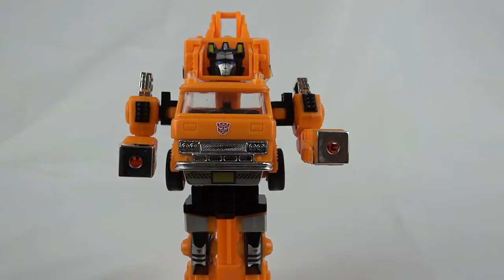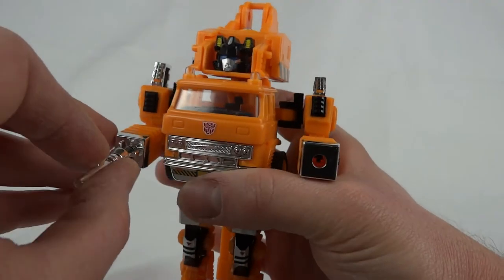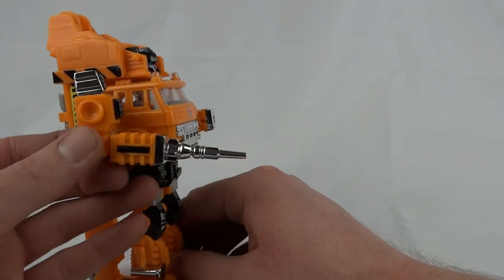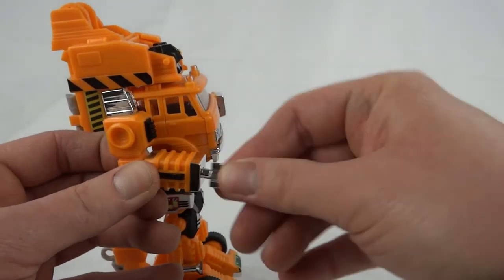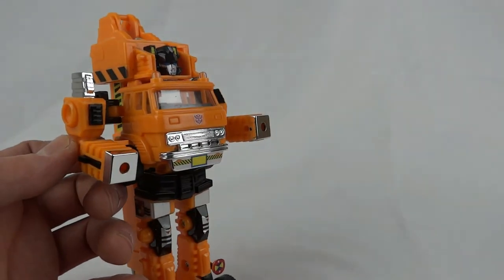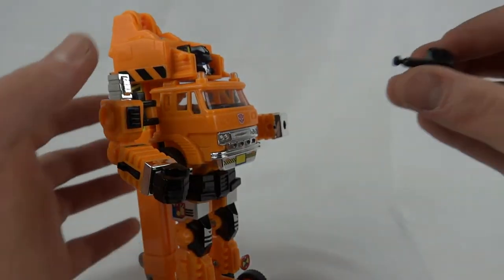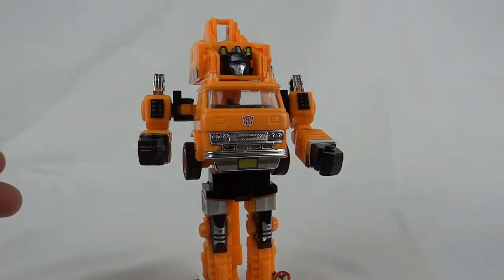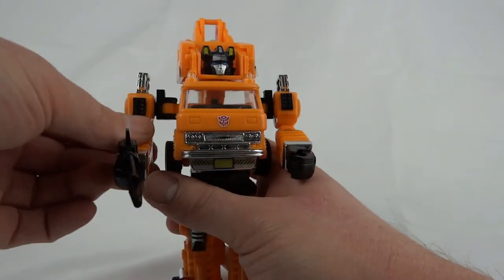And you'll notice he has no fists, because you can plug in missiles if you want to. If this was Japanese, you'd press that button and it'd fire. But it's not, so it doesn't. They just clip in and that's it. Very disappointing, that bit. But we can put his fists in, which is always the better look for him anyway. And to be fair, they do lock in rather nicely. And then we can give him his gun, which is identical to Inferno's.